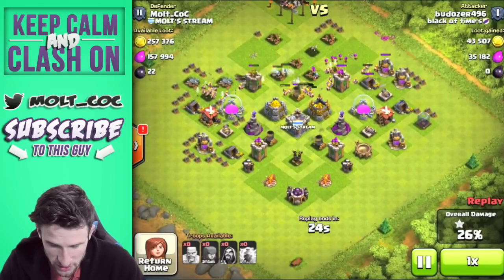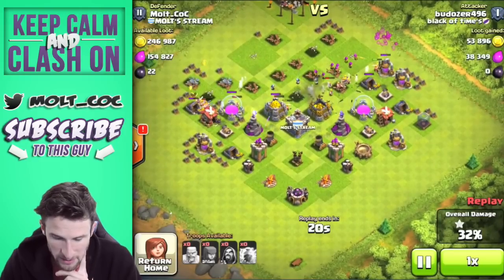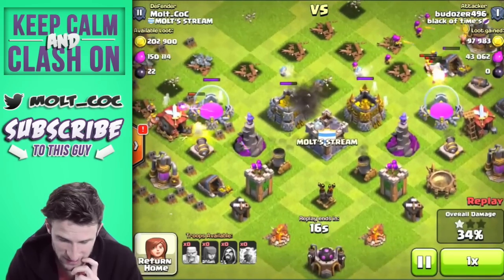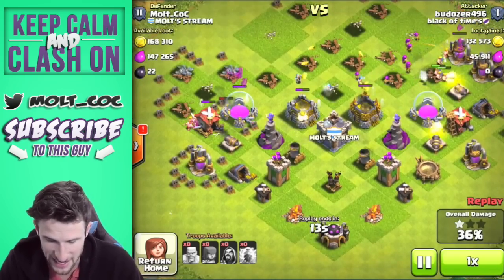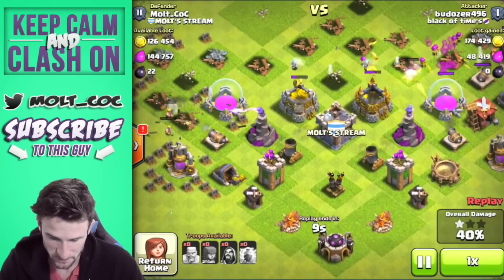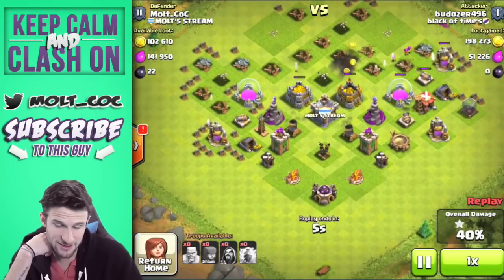My mortars are doing some pretty good damage in the center, as are the wizard towers. It looks like they're going to take out everything that is attacking the gold storages except for these two wizards right here. They got distracted on them. Oh, they were looking at them, and then they got distracted. So they are getting a whole bunch of free gold right now. But we've got 100,000 gold left over.